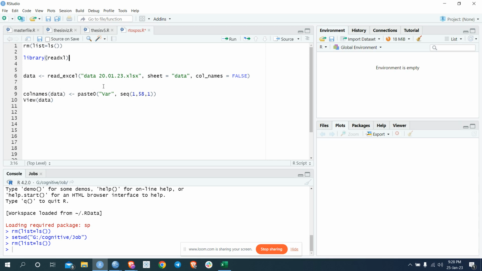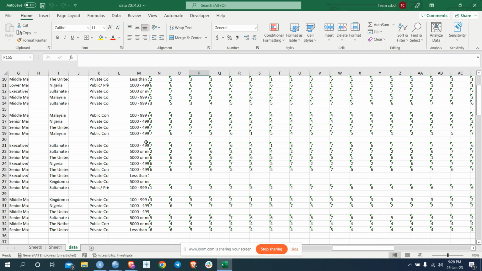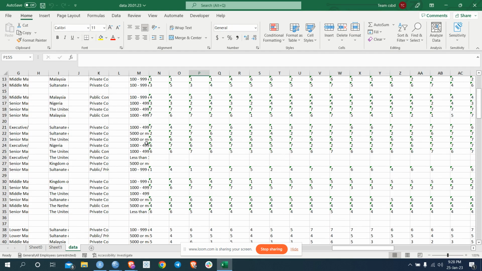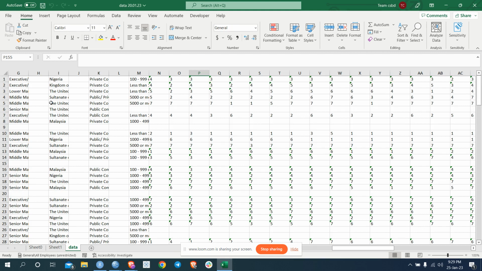First I loaded the library for loading Excel files. From the XLS file I took the data sheet, with only the values. I set column names to false because there are no column names, so I just took the values.